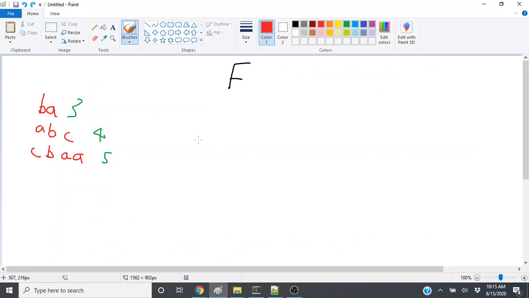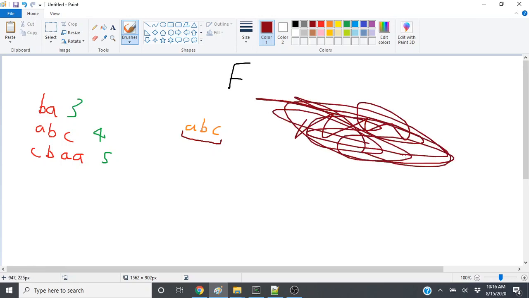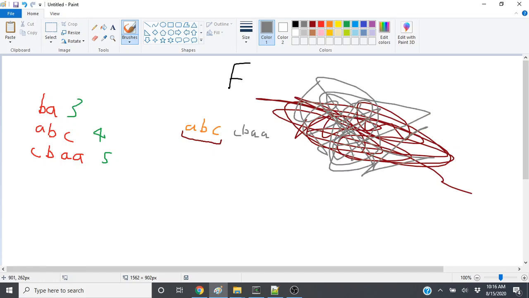Well, let's say you plop down ABC. Now we declare that this is going to be on the left, which means that we have to have some magic dust on the right, some strings that match this. Maybe there's more stuff on the left, like we can stick a CBAA here, but we still have to have all this stuff on the right.